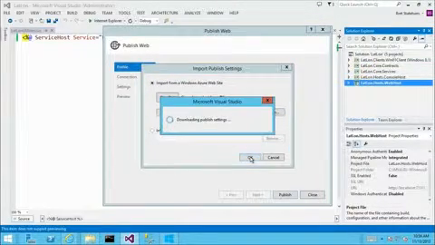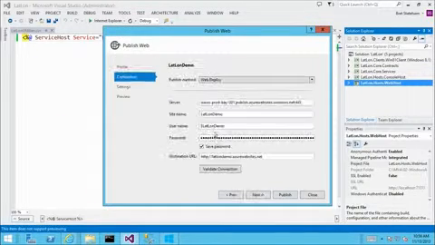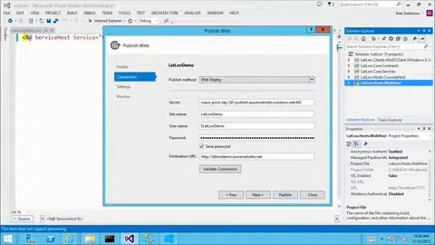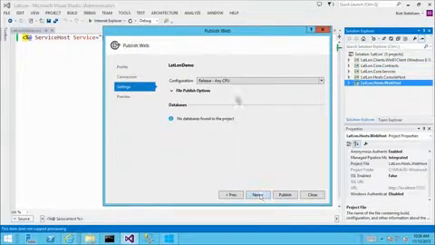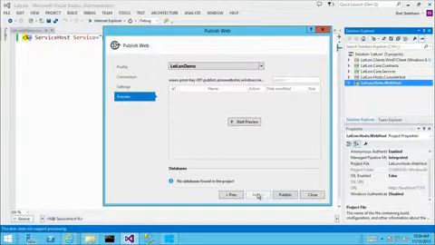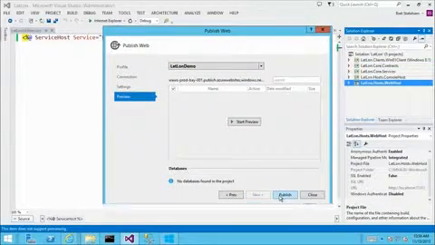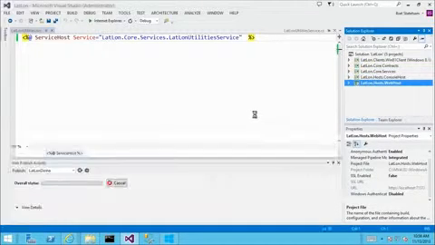Really cool. So I'll hit OK there, and it's going to go figure out how it publishes to that site. I'm going to leave all these at the defaults, but that's the destination URL that it's going to go up to. And I can next on through this. If you have to change compile or database connection strings, this is your chance to do it. This is, at this point, sort of a normal web deploy thing. And I'll just hit Publish.